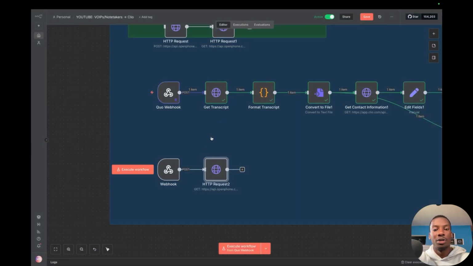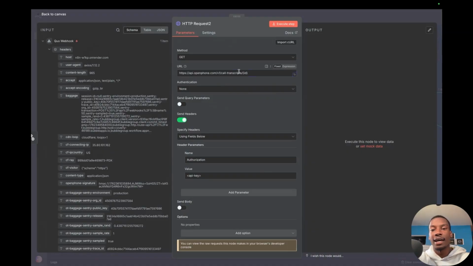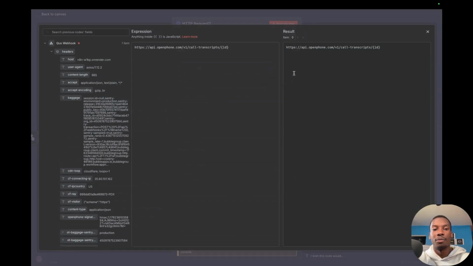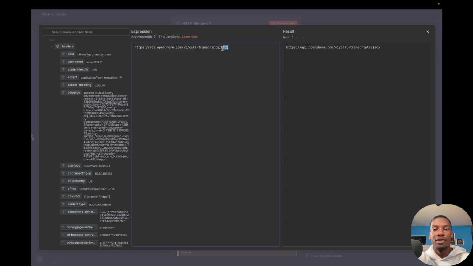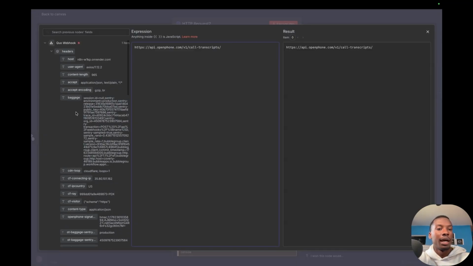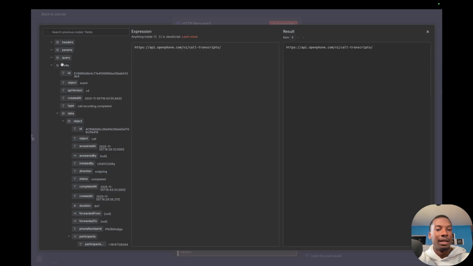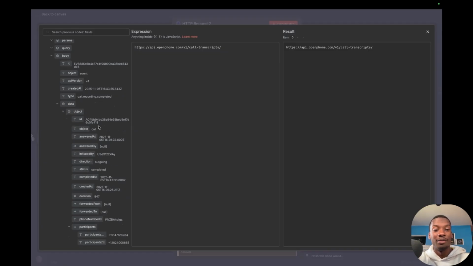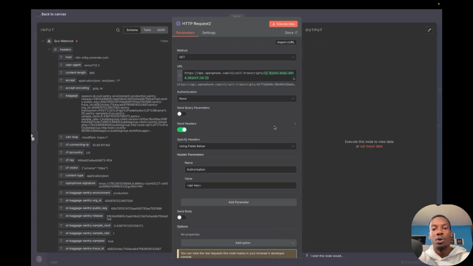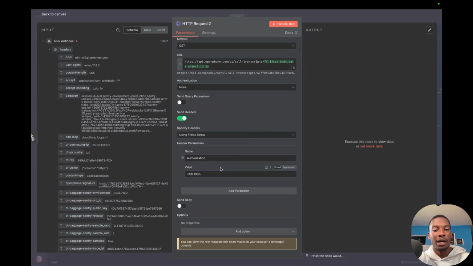Now what we have to do here is, I'll connect this webhook so you can see, set this ID value dynamically to that ID from earlier on in the flow. So you'll get rid of this ID sort of faux variable, and then grab the ID, not from the first level of the body, but from within the object that's within the data. You have the data object here, and within that data object, there's an object called object, and within that object, there's a value called ID. You want to grab that ID and drop it in here, so that we're always dynamically setting the ID that we are pulling the information from. And then obviously you want to put your API key in here.